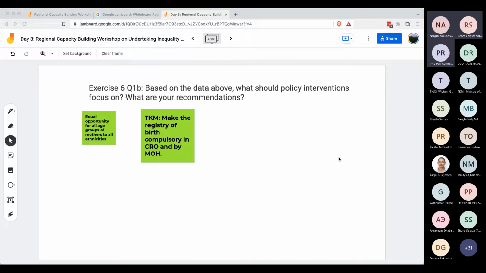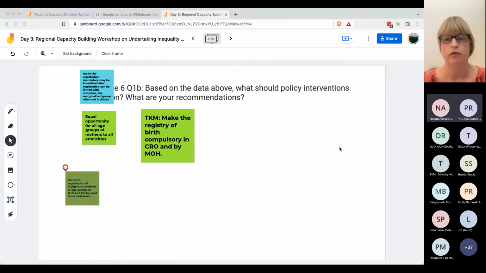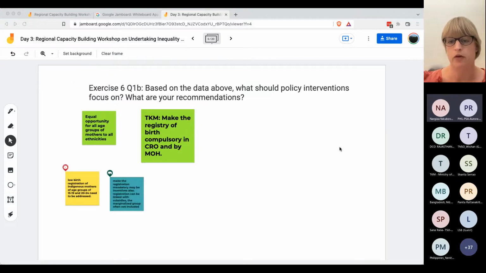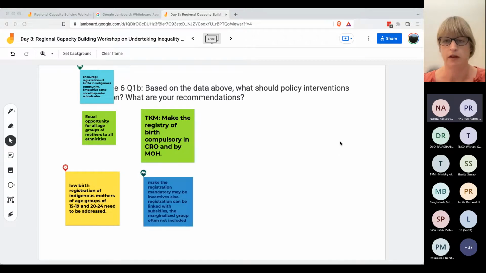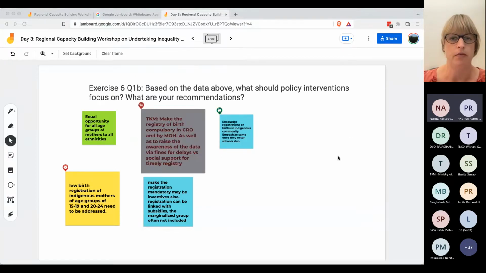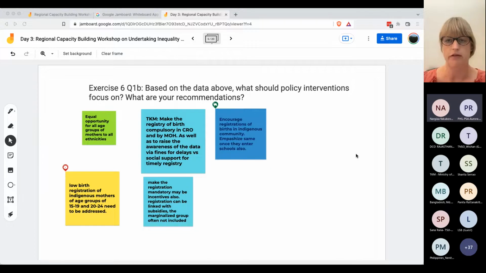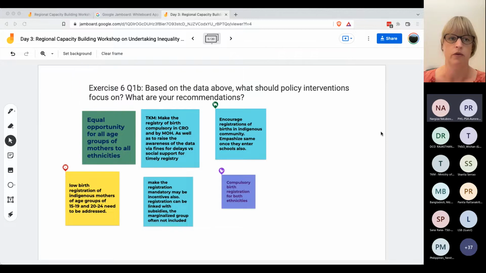So maybe 2 more minutes, but if we can think about our marginalized populations, our young mothers and the Indigenous population. So what could we do to improve registration for young mothers? Or what could we do to improve registration among the Indigenous population? What kind of efforts could we make to help those particular populations improve registration of births? So have a think about that, kind of like a brainstorming session, and think about some factors that might affect them and what might need to be done in order to address these factors.